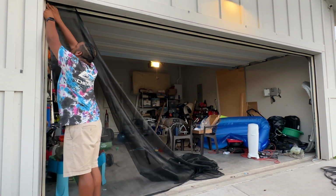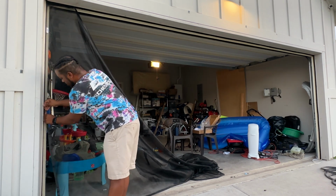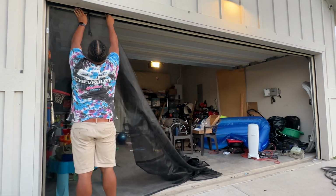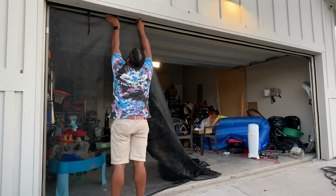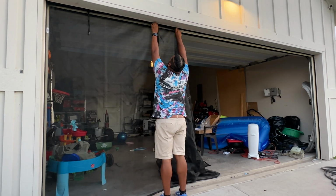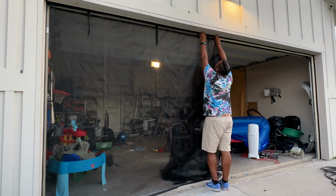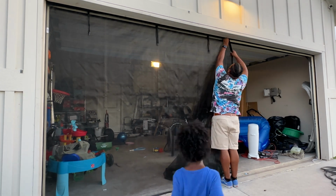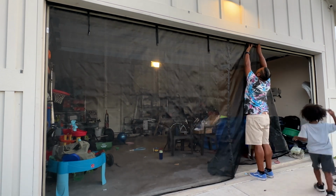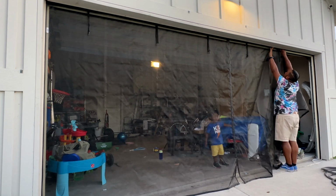And then just putting the net up. So you want to make sure that it's lined up. The thing that you'll probably experience is the corners may not line up directly, so you may have a little bit of bunching happening in the corners as you try to apply that Velcro strip so that you don't leave any gaps or space. Again, just play around with it. It doesn't take a whole lot for you to be able to get that corner figured out, but that is one of the spots where when I was working on it, I experienced a little bit of hesitation, is just up in that corner trying to get that Velcro strip to stick.